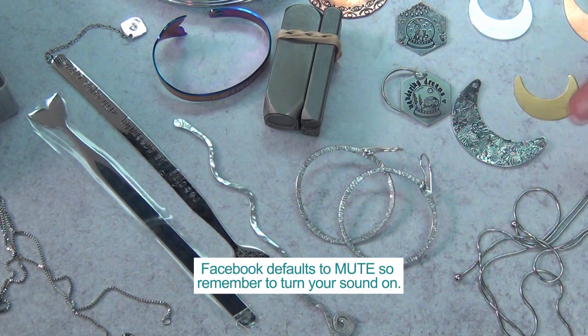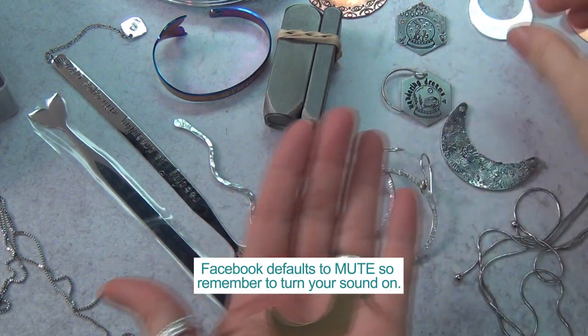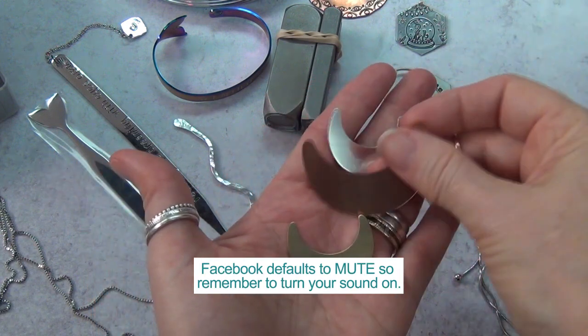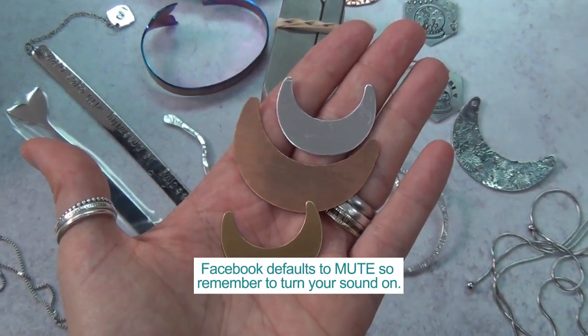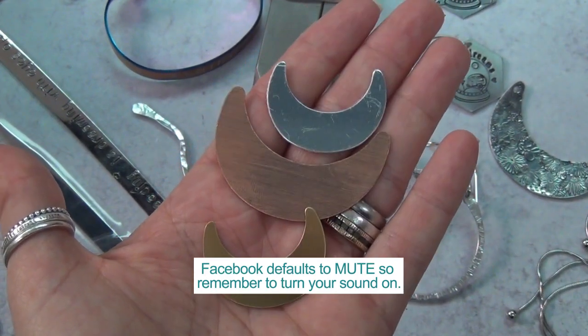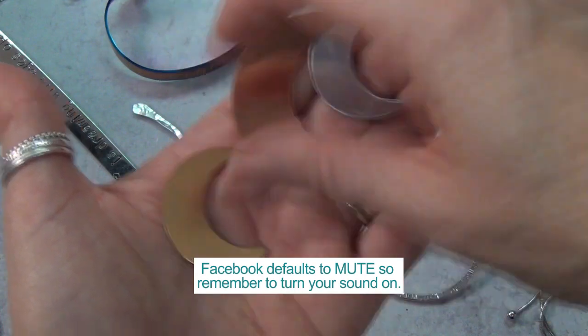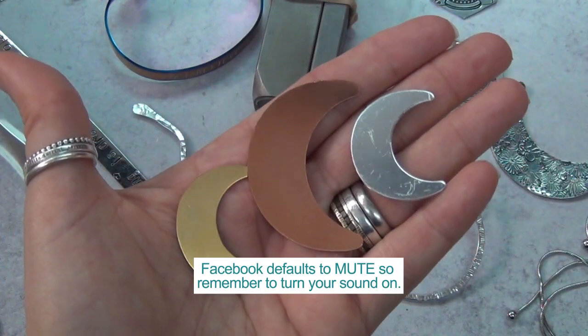What's your next fave? I think these crescent moons, we have them in a couple different sizes. And we have ones that are cut off too, but I feel like this is the year of the moon. If you're a July birthday, you're the moon child. But I feel like we have new moon design stamps. Moonstones have been really in. And that blank, I love that you can do it sideways. Yeah, like it looks like a moon here.